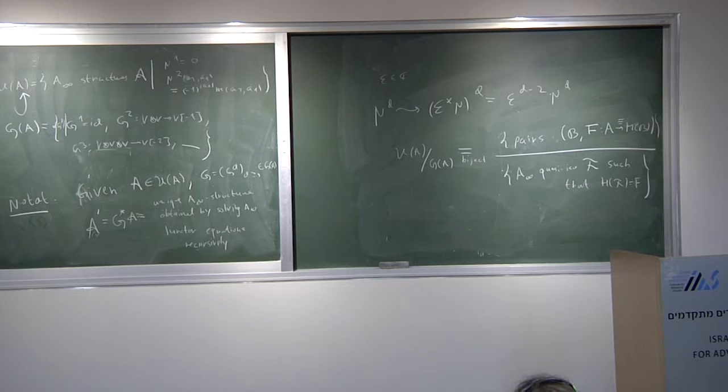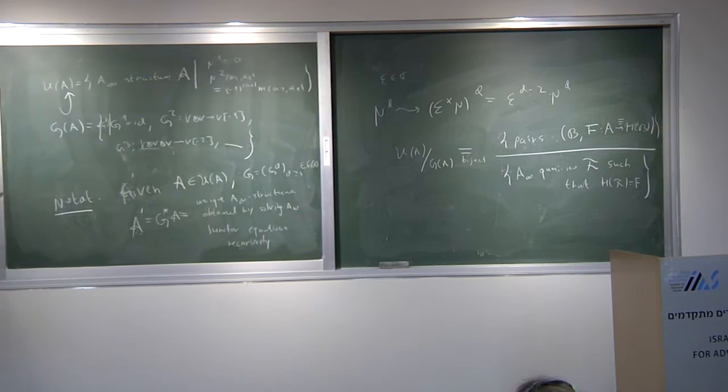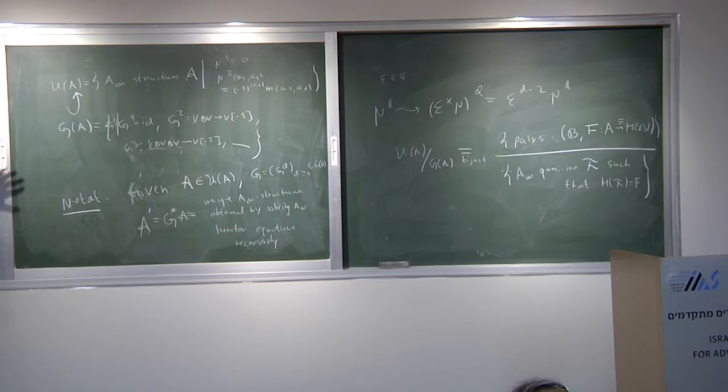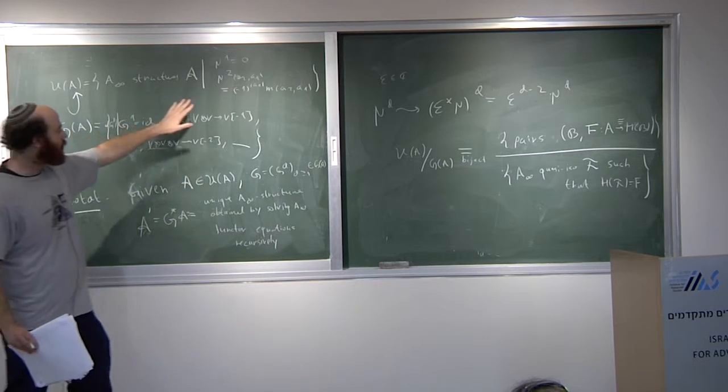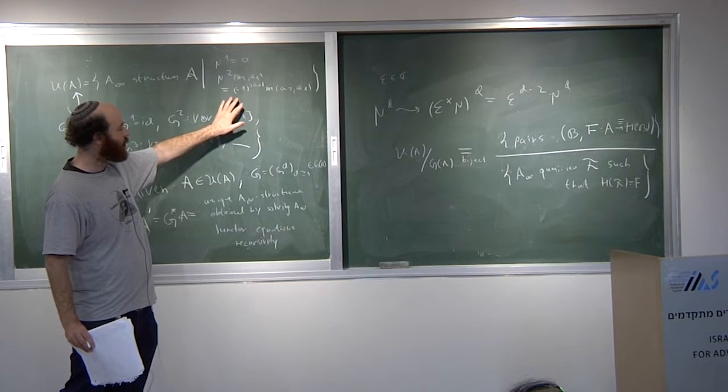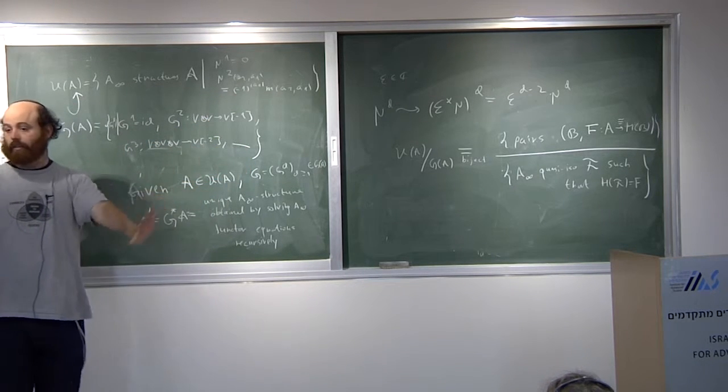I have a question about this. What you wrote is that mu 1 is the differential and mu 2 is equal to m. So do you assume that mu 3 and mu 4 and all the others vanish or no? No, this is exactly the point. They don't vanish.